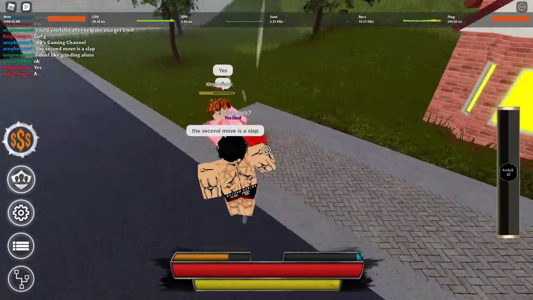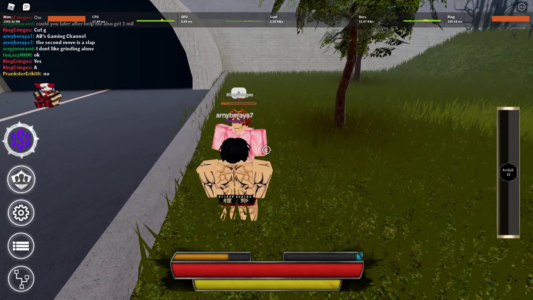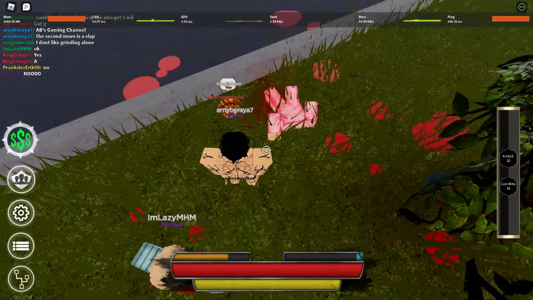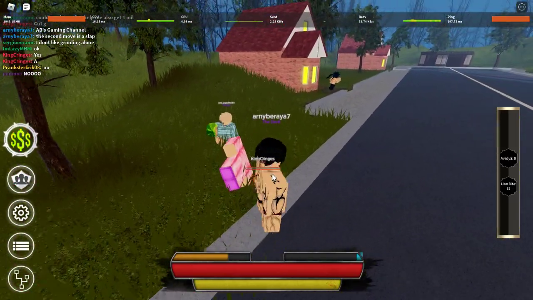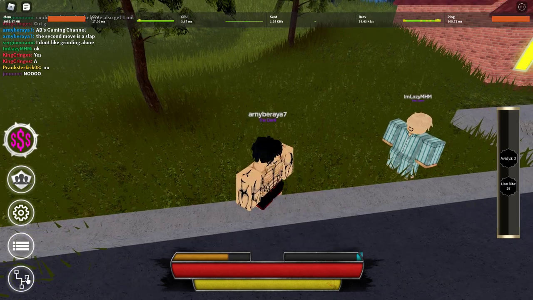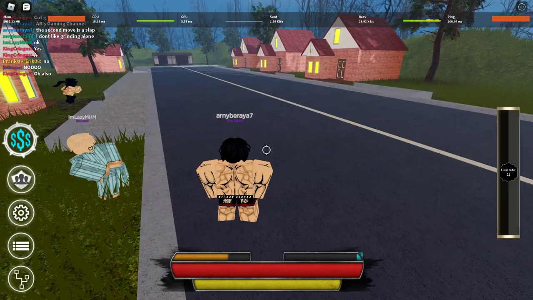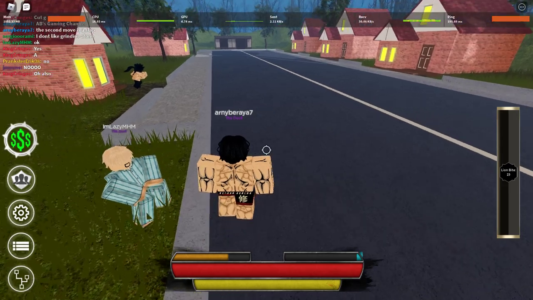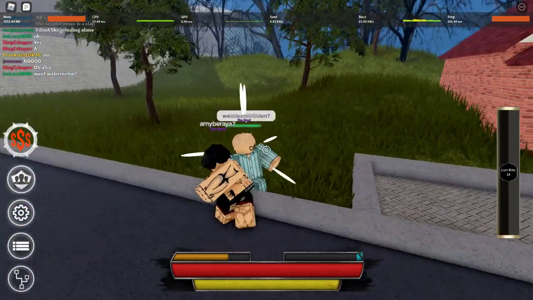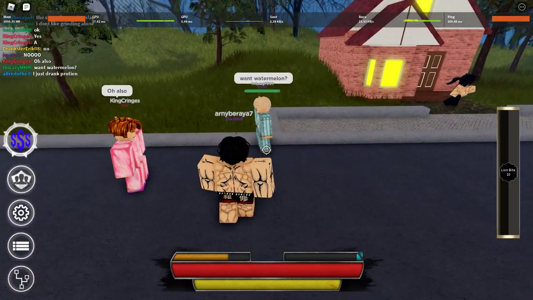And for the last move, this is actually a really good move. Watch his health. See that? What the last move does is this. What Lion Bite does is when you are below 30%, it will kill you. So for example, if this guy I'm PvPing right now is at 30%, I can easily kill him. It works on bosses as well.